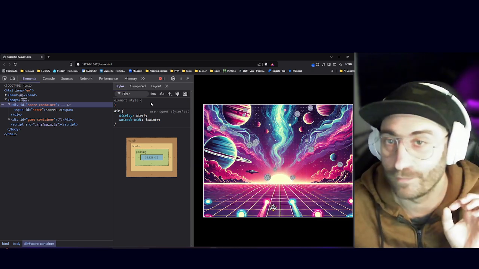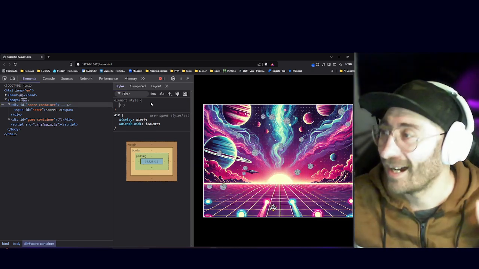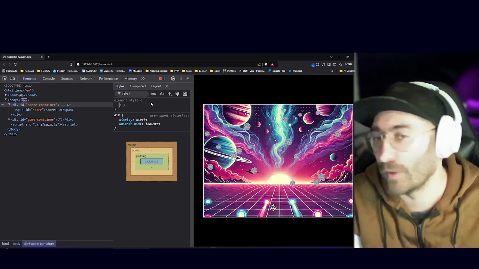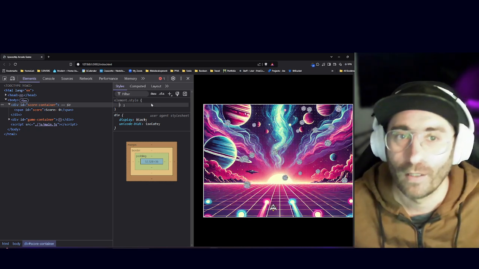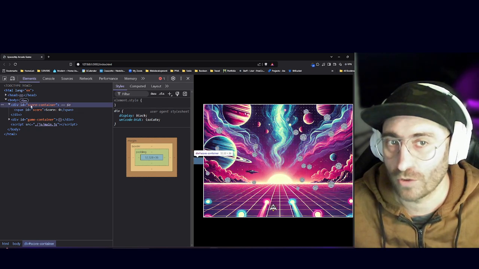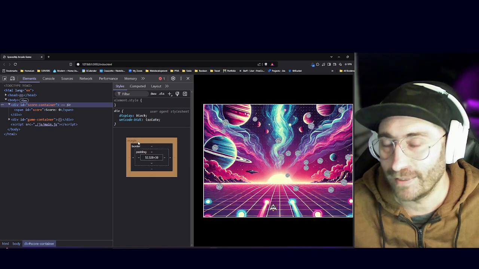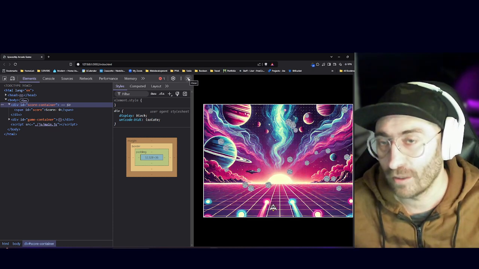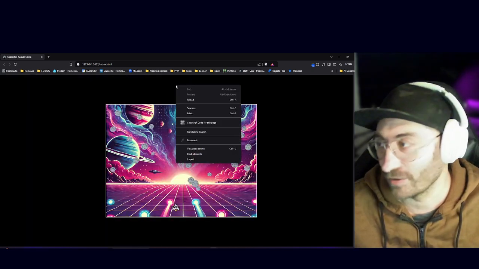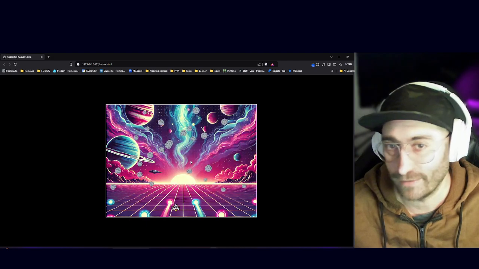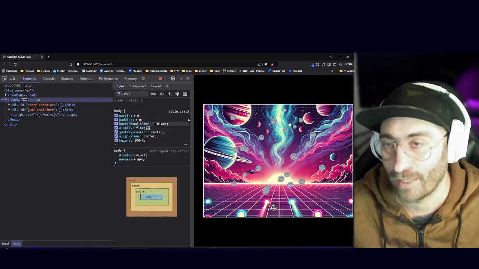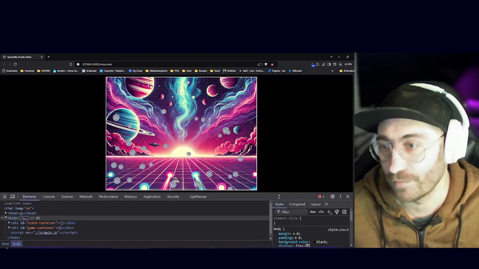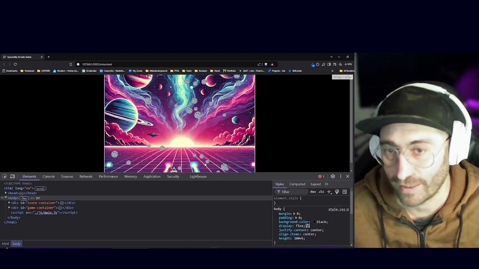Let me just try one thing. I know you don't know anything about coding. That's fine. Don't worry. I'll explain what I'm doing in a second. So I'll try to edit this piece of code. I'll select this from the inspector. How do you have this open on the screen? Just right click on the screen, go on inspect, and you will see this popping up. It might be in a different position compared to mine. You may have it right here on the bottom.